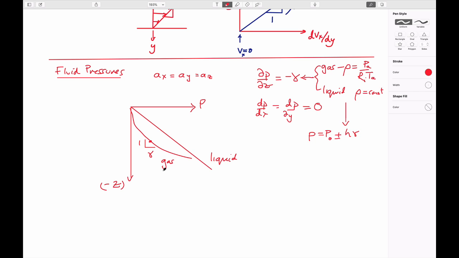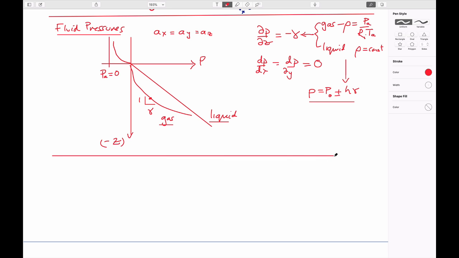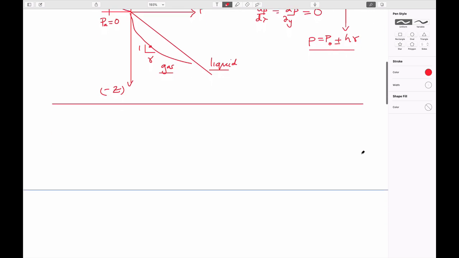We have expressions that we developed for gas, and for liquid it's rather straightforward. We've used that a great deal. So we have to be mindful of the expressions that we use. We have them for defining behavior in the atmosphere, for instance, as we go up from here. And if you go up into the atmosphere, then relative to absolute pressure, P absolute equals 0 is the asymptote of this atmospheric curve as we go up in elevation. So that's fluid pressures both at a point and how they vary in the column.